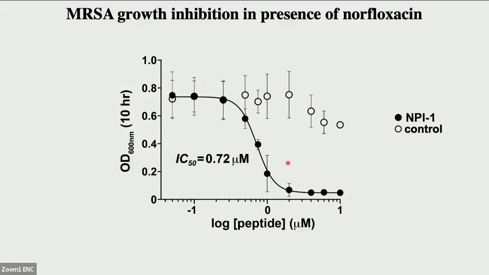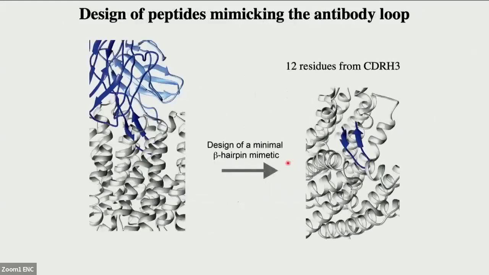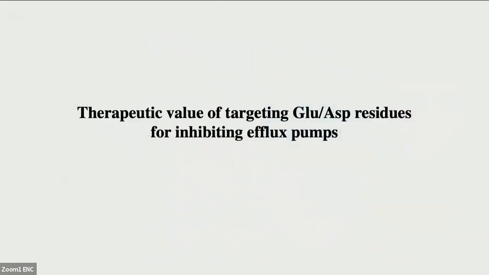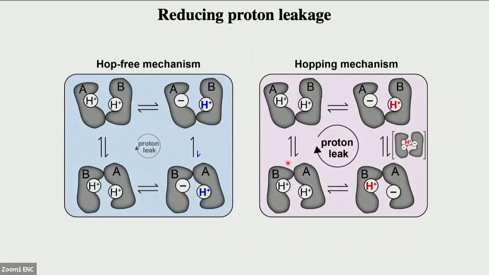I love it. At some point, I have some questions about the hopping mechanism, about the relative rates of alternating access versus on-off of the proton, even from bulk solution, and how that would be restricted to make this model really prevent proton leakage. Protons are so tiny. Yeah, that's a good question.